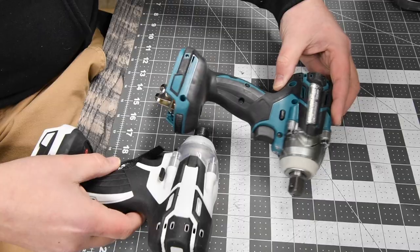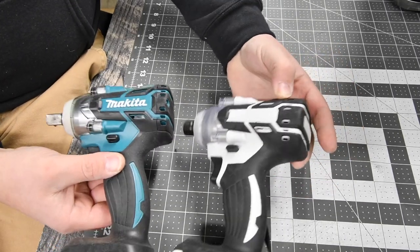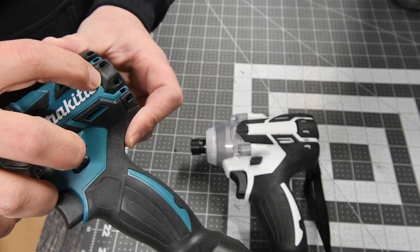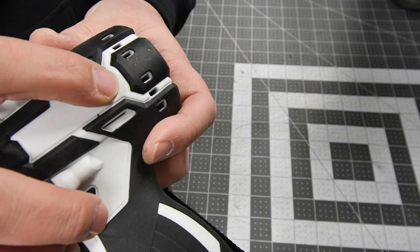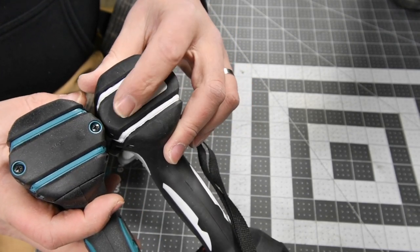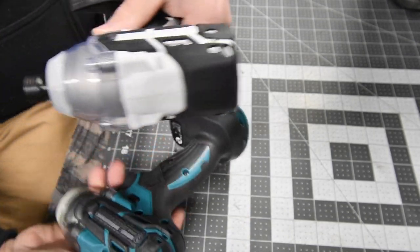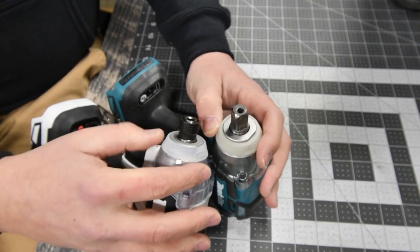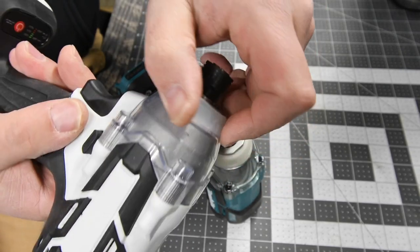The housing for the anvil is metal but it feels galvanized, whereas the Makita has a much smoother finish. Let's do a close-up on what these two actually look like side by side. The design is pretty much the exact same, with a few differences — the Makita has a little indentation between the grooves and this one is just smooth. The back is cheaper: they used plastic instead of rubber molding, and you cannot take the back off like you can on the Makita.